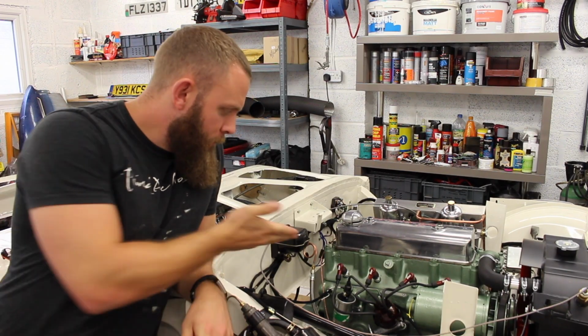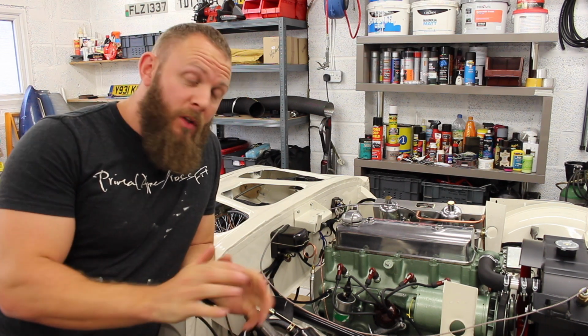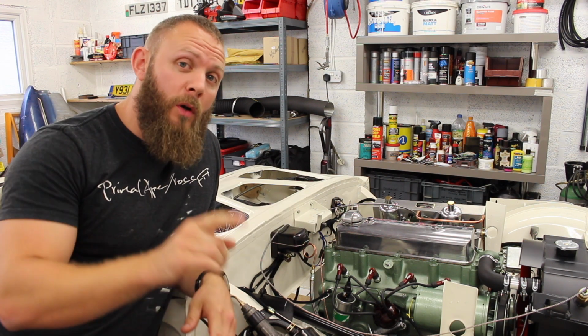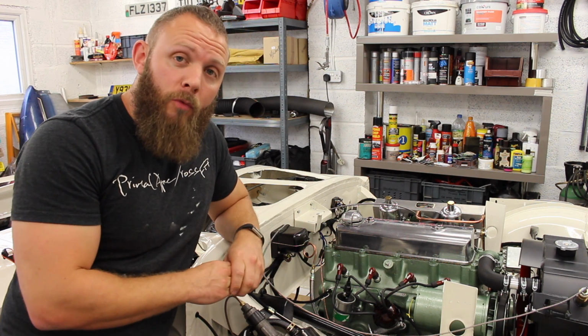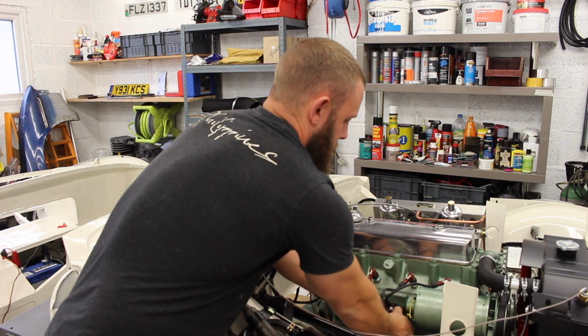Now then, the distributor, where the magic happens. It's not complicated magic, but it has got to happen in the right sequence, otherwise she won't run. What have we got inside of our distributor cap? We've got a rotor arm. Now, what we need to do, have a look.